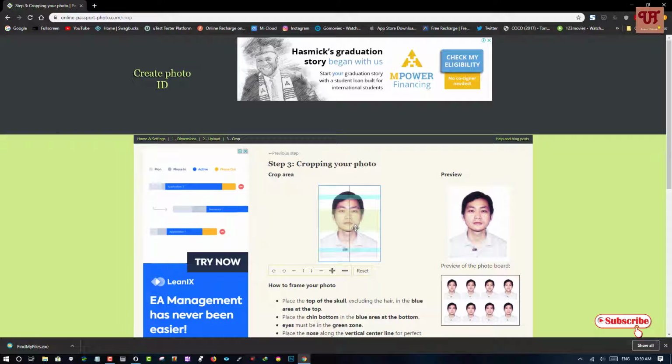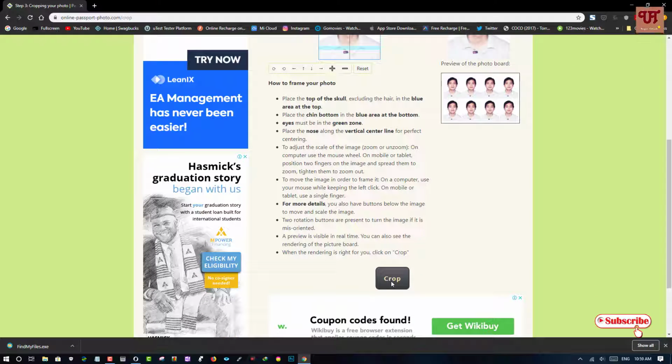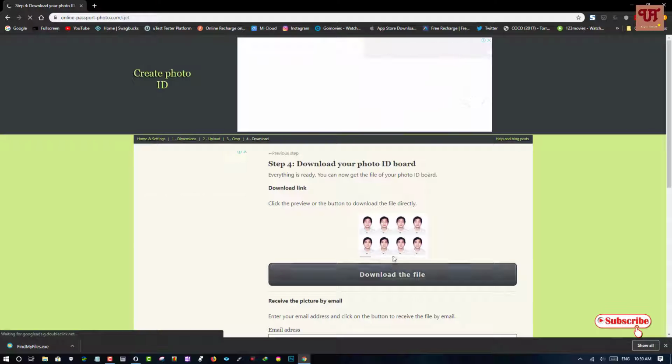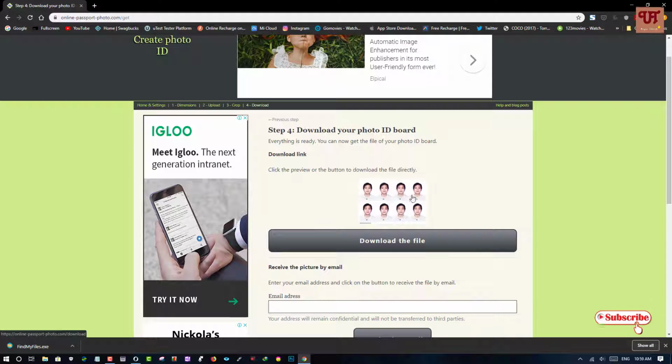Now you can adjust the position. And once you are done, click crop. So your multiple passport photo is being created.